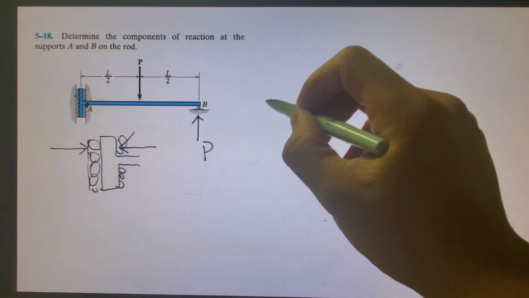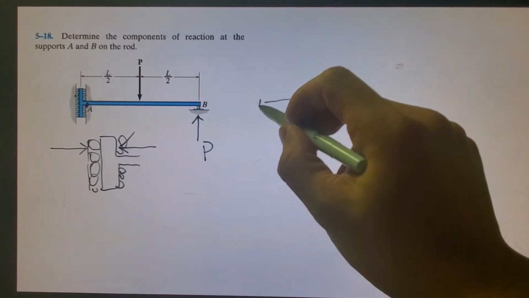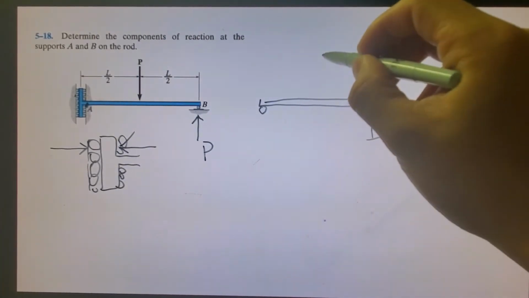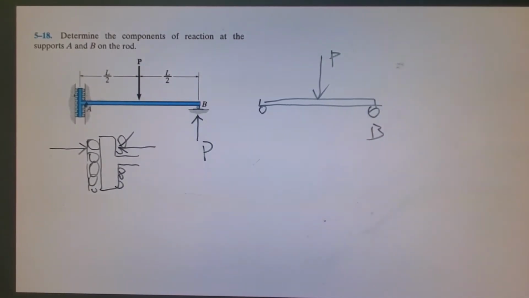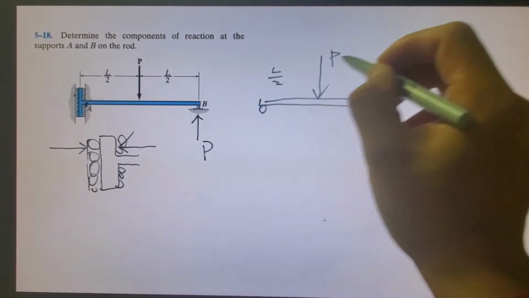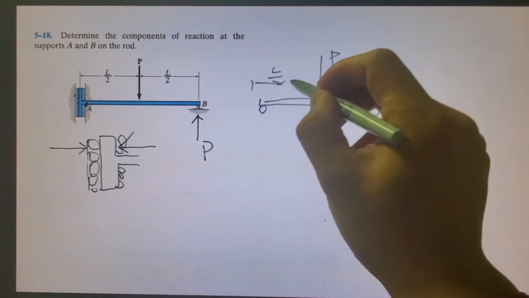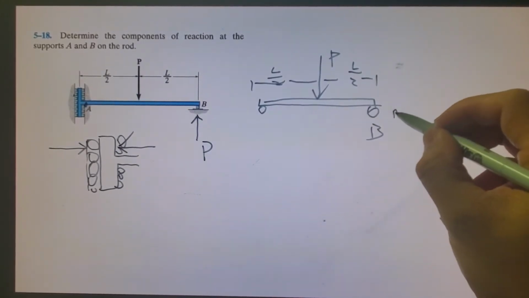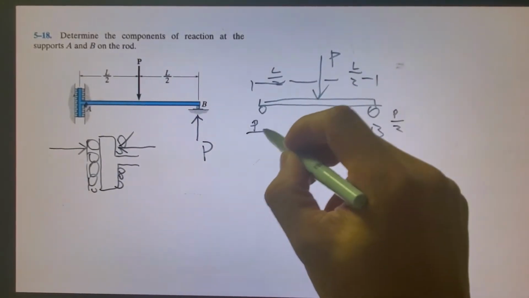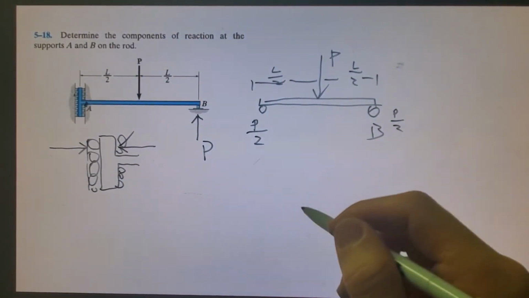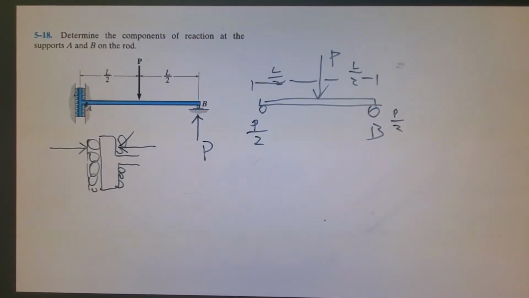However, if you look at a system like this, if you have another support over here, another support over here, and you have a force P pushing it down, and the length is equal on both sides, that means if this is a P over here, you feel P divided by 2. On the other side, you feel P divided by 2. This way, you will not feel it because there's no friction, nothing holding it. All right, so let's get back to the problem.